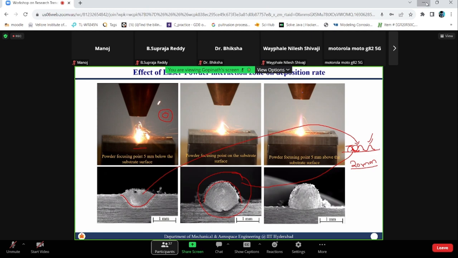Right now, what we are trying to do is, in fact, use the same process to deposit thermal barrier coatings. You are essentially talking about TBCs. Exactly. Yes, sir. We are trying to deposit those kinds of coatings now. Okay. And our expectation is it will give a columnar growth.